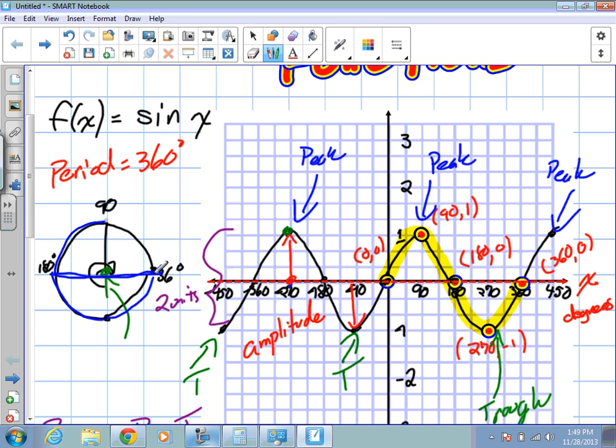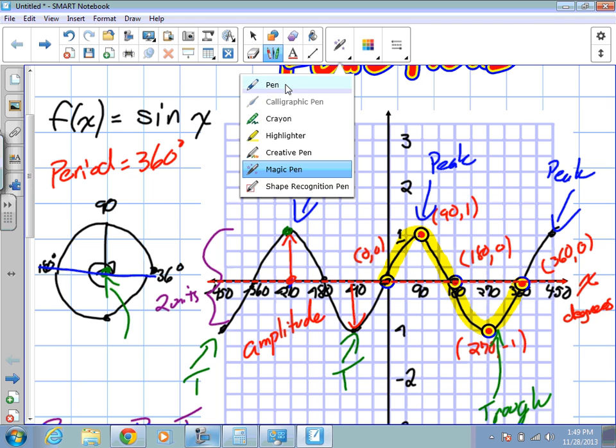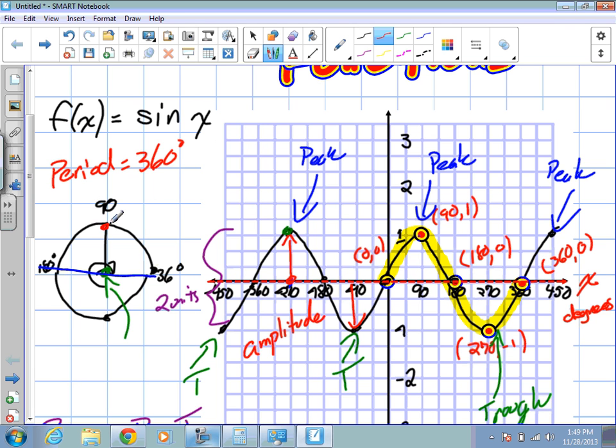So let's figure out a bit of information about this wheel. First of all, how high above the water is the highest point of this wheel? 1. Okay, we'll say it's measured in meters, our y-axis. So we'll say this is at 90 degrees. It is 1 meter above the water. At 180 degrees, how far above the water is it? 0. At 270 degrees, so what does that mean? It's underwater. So it's now below water by 1, so it's at -1.